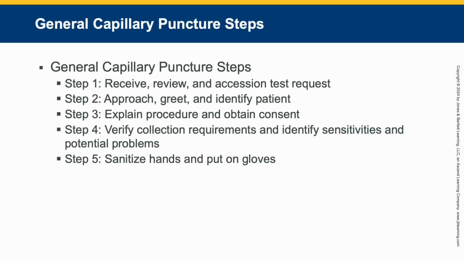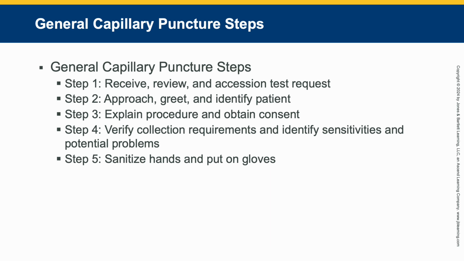All right, the general capillary puncture steps. First, you're going to receive, review, and accession the test request. Once you get your request and gather up your supplies, you will go to where the patient is. Step 2, you will approach them, greet them happily, and identify the patient, just like you would with venipuncture.